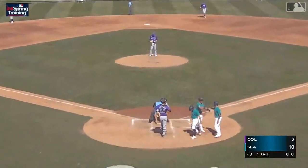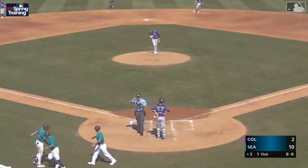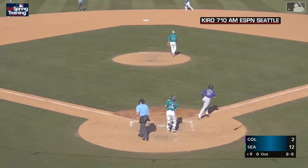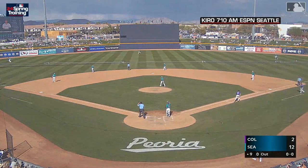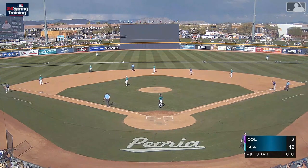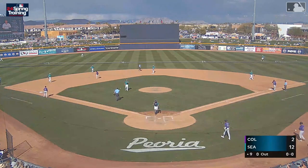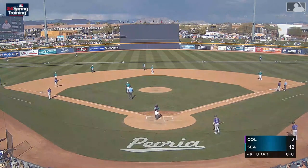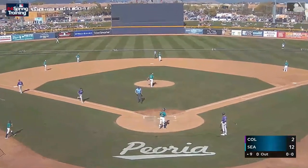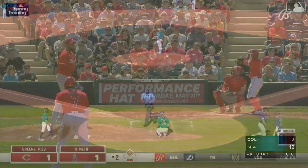That ball got way up in the blue sky, a mix of clouds and the jet stream, and it just kept going. Right-hander kicks and deals — high fastball, swung on, hit it deep to left field. Trammell doesn't find it — still looking for it. And it's long gone; that's why he couldn't find it. He lost it in the sun, but it was about 15 feet beyond the fence into the Mariner bullpen. A home run for Goodman, and first pitch by Carvillo yanked out of here. It's a 12-3 game.